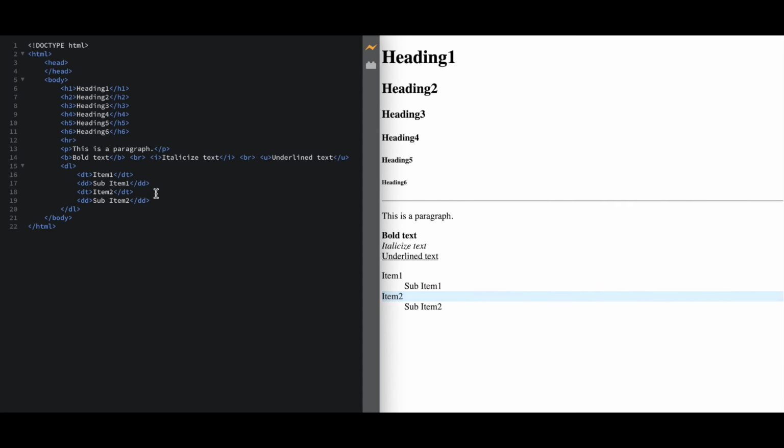So this is how you define a description list in HTML.